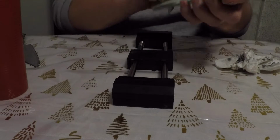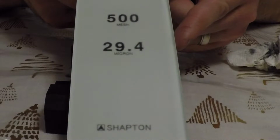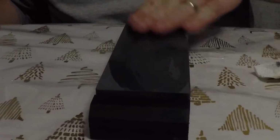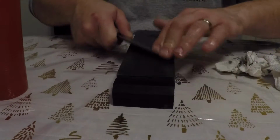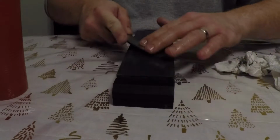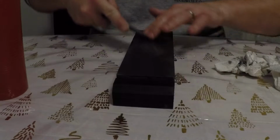The video, for your guys' sake, is obviously sped up, and I cut any dead time, like cleaning up the stone, because it's all wasted time. For you guys, it's about an 8-minute video, so it took me about twice that amount of time to do real time sharpening. Still, 15 to 18 minutes is pretty quick.